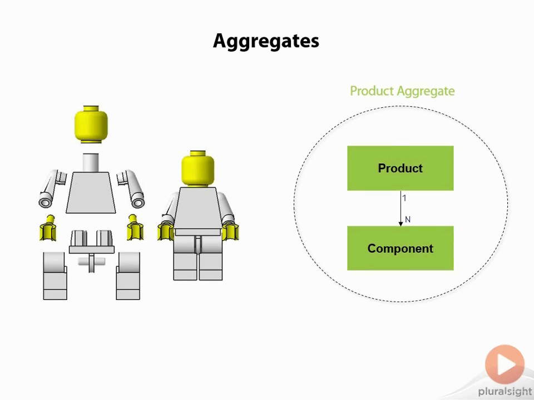While it may make sense somewhere in the application to refer to a yellow hand part all on its own, referring to the left hand of a particular product that happens to use the yellow hand part is not likely to be referenced separately from the product object. Thus, we wouldn't provide persistence options for retrieving a single component separately from its product. We would retrieve and save whole products along with their components.